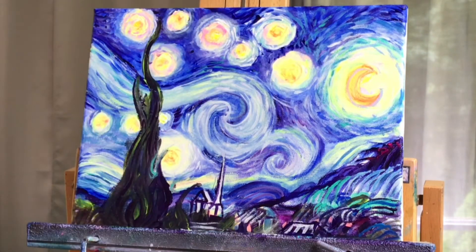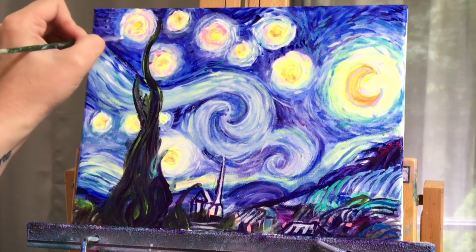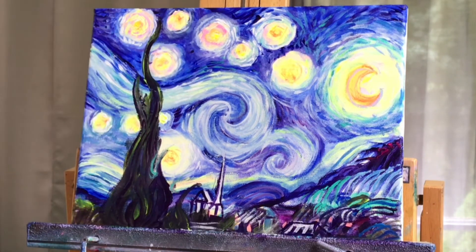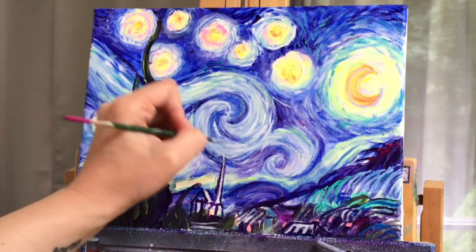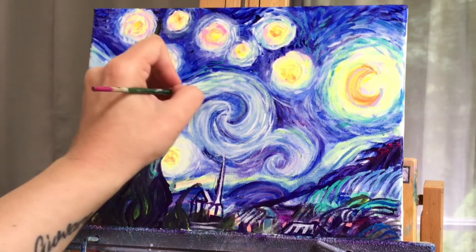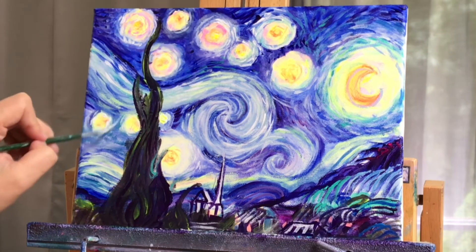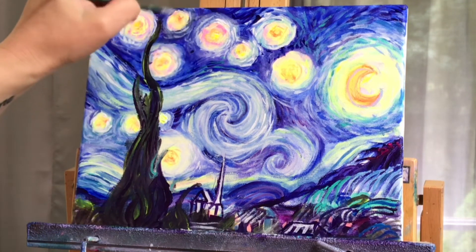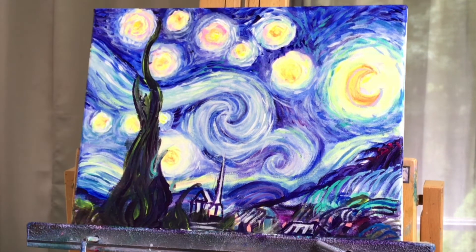As the painting progresses, I'm going to begin to add more and more white, to give everything more of a softer glow. You want to add a little bit more white around the stars — it'll mix in with the blue a little bit, so nothing in the painting is going to look really really white. It sort of will at first as I'm adding it while it's wet, but then as it dries, it'll all just be a lighter shade of what I'm putting it over — so light blue, light purple, light pink, light yellow and turquoise. Keep in mind we're not putting white over the entire painting. We're going to leave the dark areas where they should be, but we have to create that mid-tone so things gradually go from dark to light.